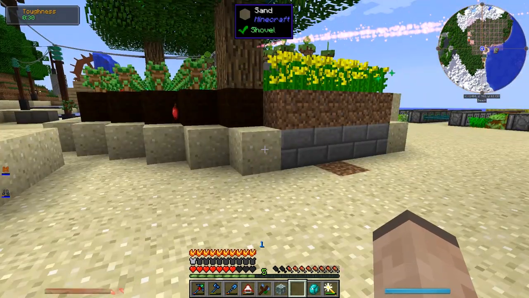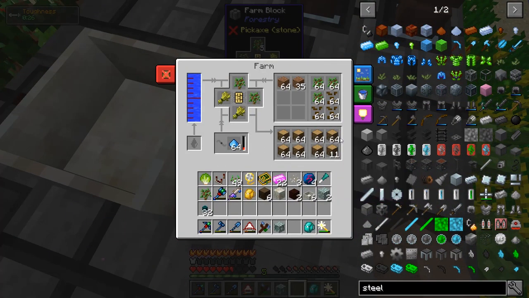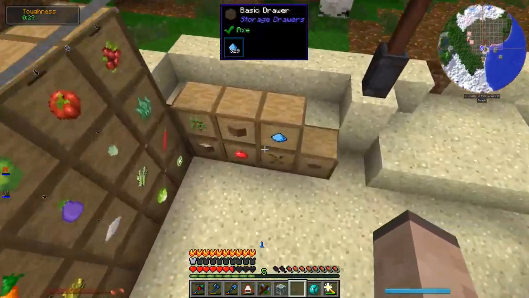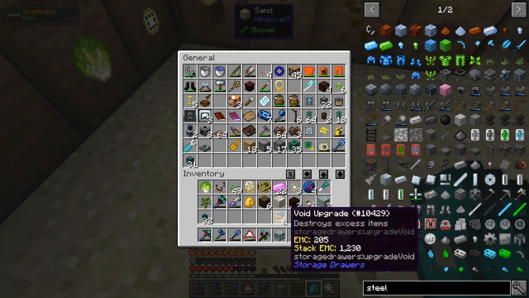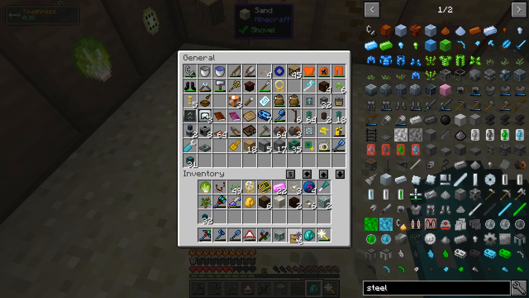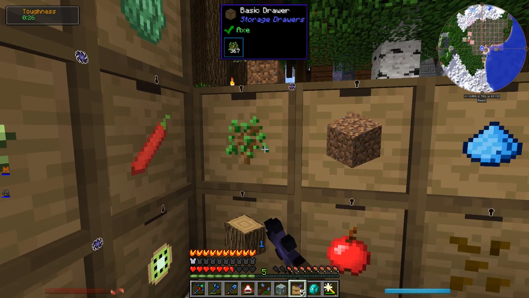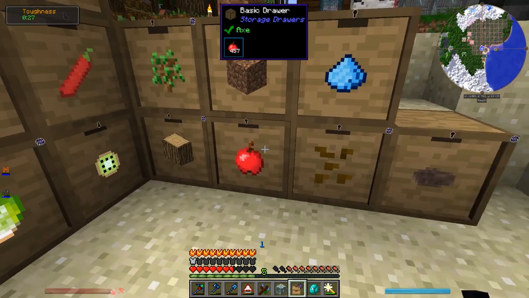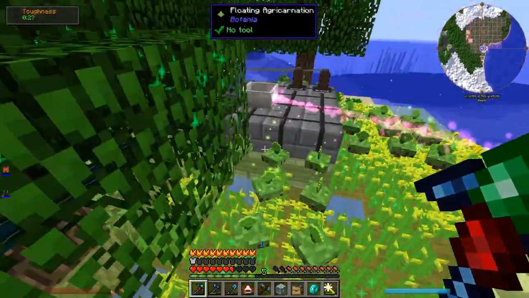Oh, wait a minute. Am I having an issue of filling up? I am! Okay, maybe that's why it's not running that well. I need to put some upgrades of capacity, and some void upgrades, too. Well, for now, I'll just put void upgrades. Guess I'll put in all of them. Yeah. Alright, so that should allow a large influx.